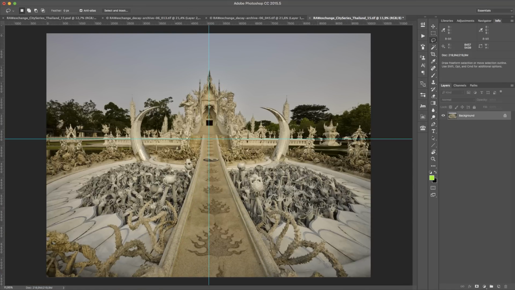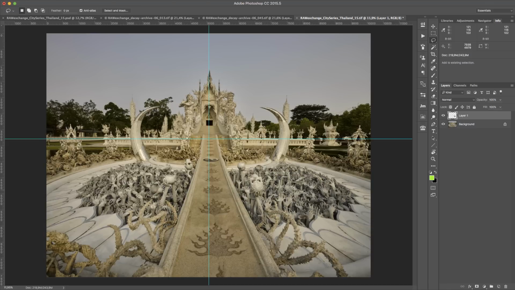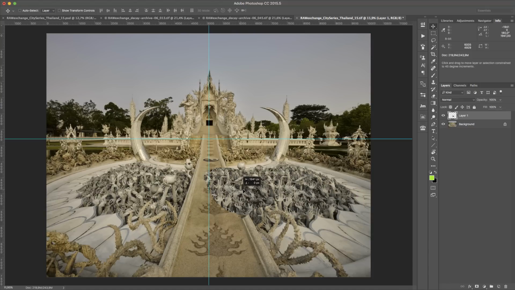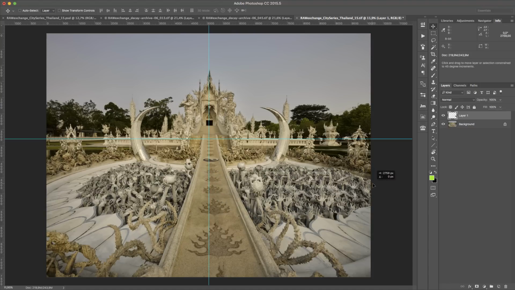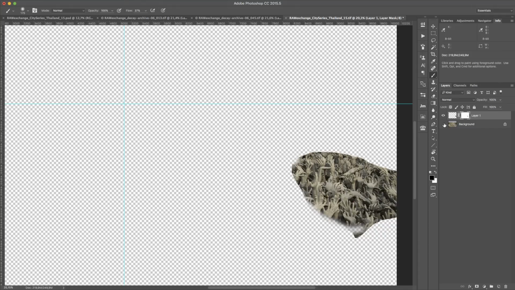So I grab my lasso tool and select some of these hands, duplicate it, Command J. So now I have only hands, and I can move them to the right or to the left, because to the right or the left I don't have a change in perspective. So I try to get a bigger area of hands, create a mask, and use a black brush to make the edge of this mask invisible.